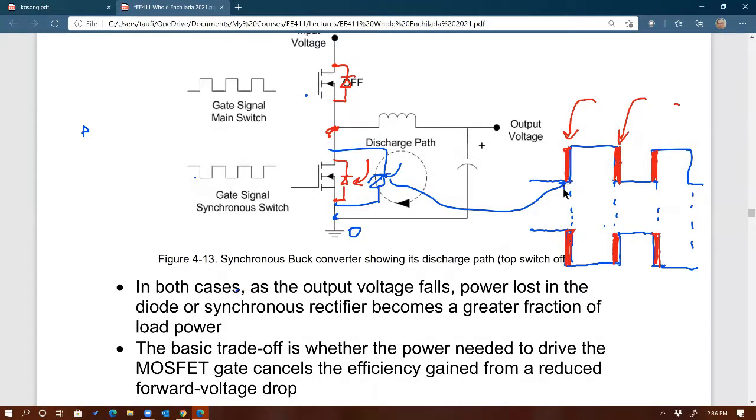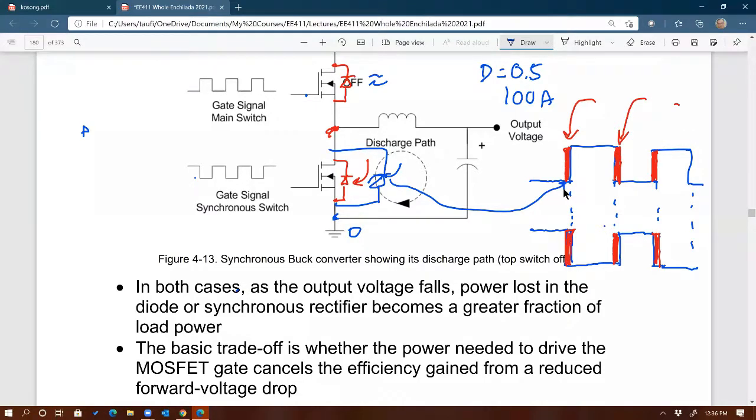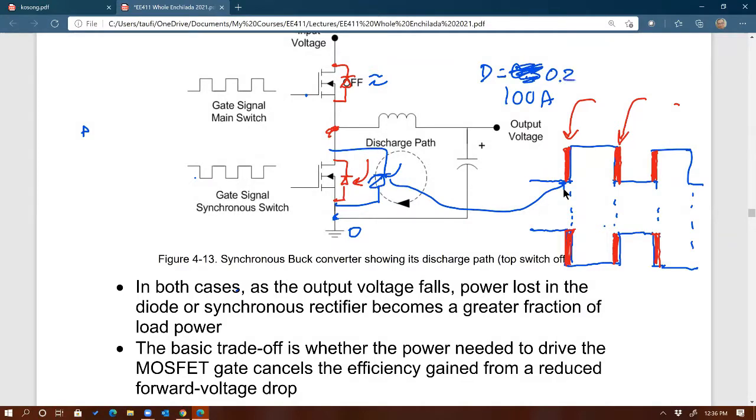So let's say you have 100 amps again, with a duty cycle of 0.2 like before. That's going to be roughly 20 amps, going to be less because of that dead time. And then this MOSFET right here is going to carry approximately 80 amps. If the dead time is, let's say, 0.5%, that means 0.005 times 100. Am I right? My math is correct. That's going to be 0.5 amps, so 0.5 amps is going to flow through that diode.